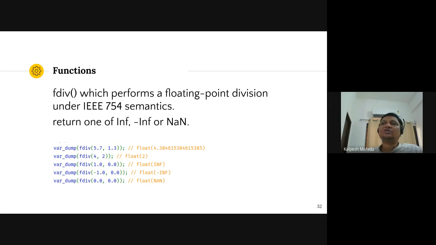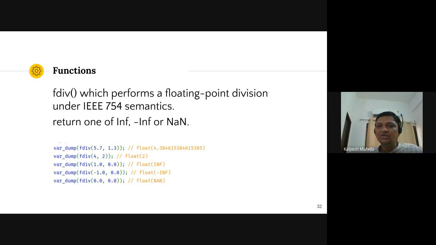But we now have a function fdiv, specifically introduced for this purpose, and we can use it. And this function returns us three things: infinite, negative infinite, and not a number. So if we encounter a division by zero, it returns infinite.